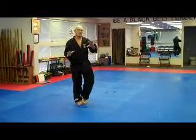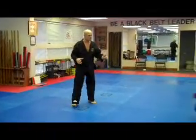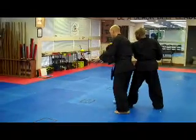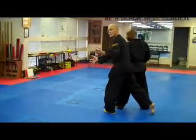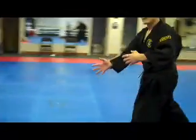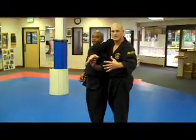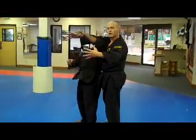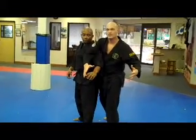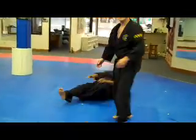Then there's a more karate, more combat side to this, and that is that as I come around, as I come back, can you see my elbow on this side? Now I'm not just moving through him, but this becomes an itemi, okay? The elbow. I can just slide this over and steal his balance, okay? Or I can make this a strike. Boom. And then over. Make sense?